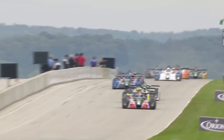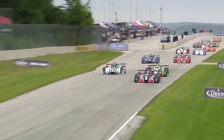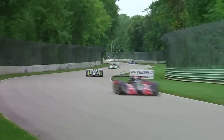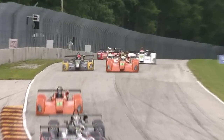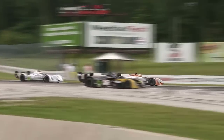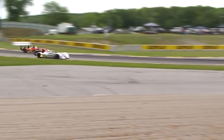And we get another green flag. Ryan Booth leads Sean Rahal to the line. Dan Goldberg peeks outside, looking to the inside of turn 1. Can't make it stick. Dan Goldberg's going to settle back in third. Mikhail Goldberg and John Brownson battling for the 4th and 5th position. As we see the cars raging around this track, number 96, Daniel Mancini, getting a little bit of lockup, running wide. That's going to happen when you're battling it out as hard as these guys do.